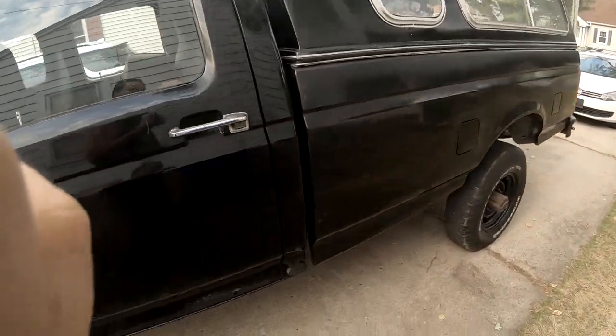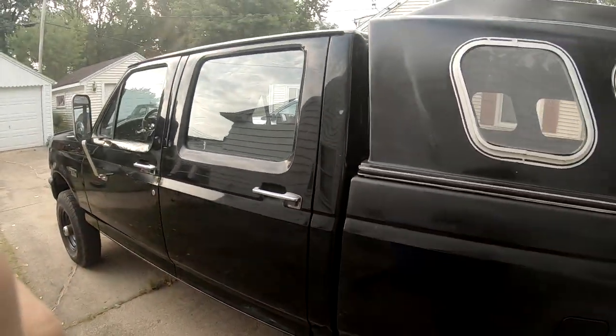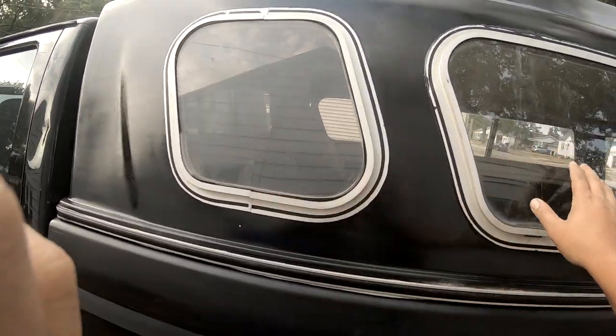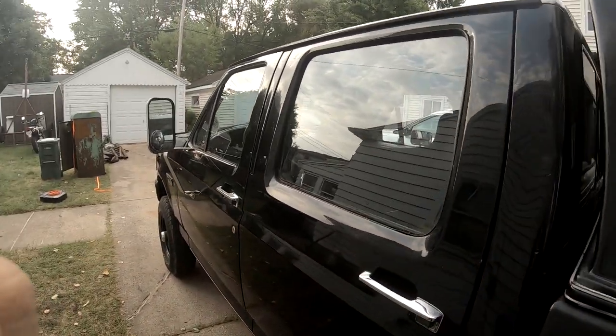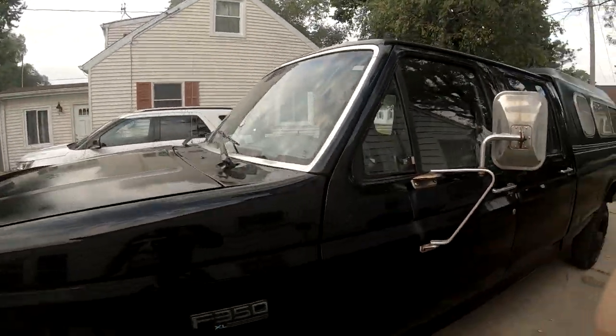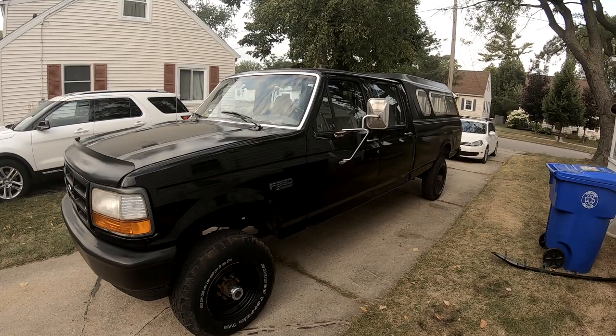Next steps for this truck are going to be installing a new radio, painting the rims, and then I'm going to actually window tint all windows, front and back. And this will be the official murdered out Rusty Shackleford truck.